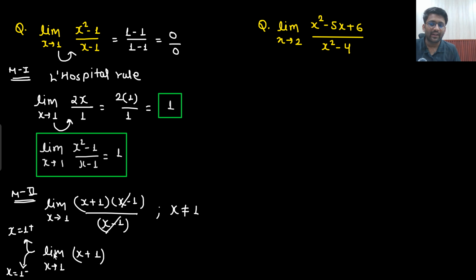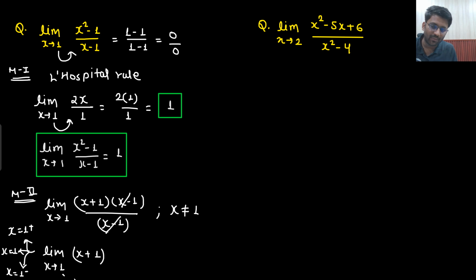It's fine. When I am putting limit x tending to 1, what I am thinking? I am thinking about 1 plus and 1 minus, not x equals to 1. So if I am putting the limit, I don't have any concern about x equals to 1. So if I am saying that I cannot put x equals to 1, that is absolutely fine for me. No need to worry about it. Because when I am putting the limit, limit simply says one thing, that you care about near to 1, not at exactly 1. So I am caring about near to 1.